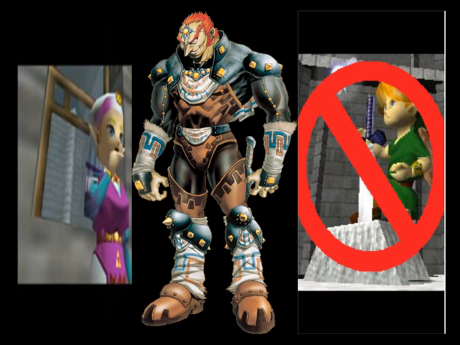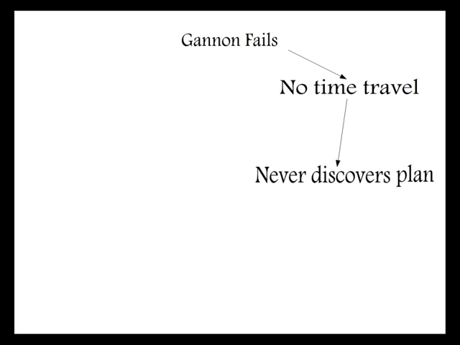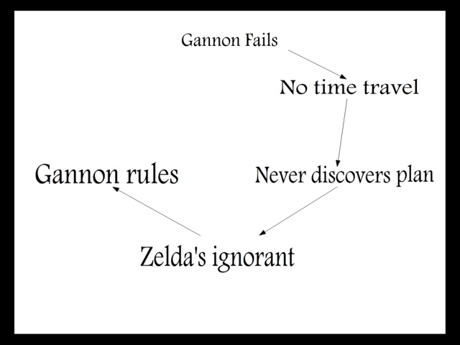This creates a paradox, however. If Ganon never activates his plans, then Link never goes into the future, as intended by Zelda. But if Link never goes into the future, he never learns of Ganon's plans in the first place. If he never learns of Ganon's plans, he can't tell Zelda of them. If Zelda doesn't know of Ganon's plans, Ganon is never stopped, and he takes over Hyrule. If he takes over Hyrule, then Link has to go into the future.